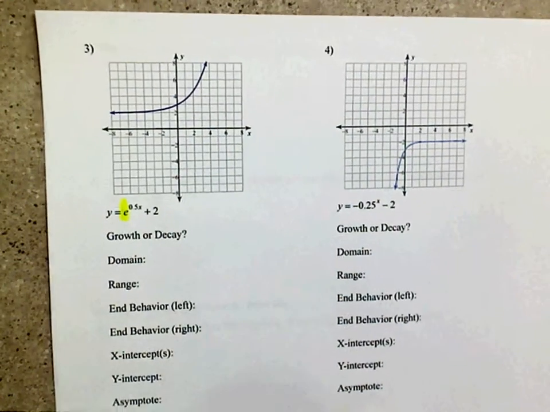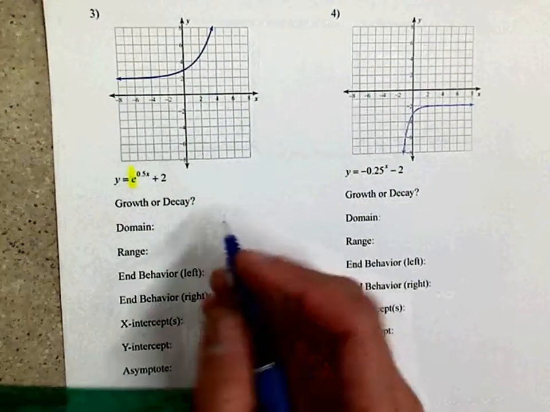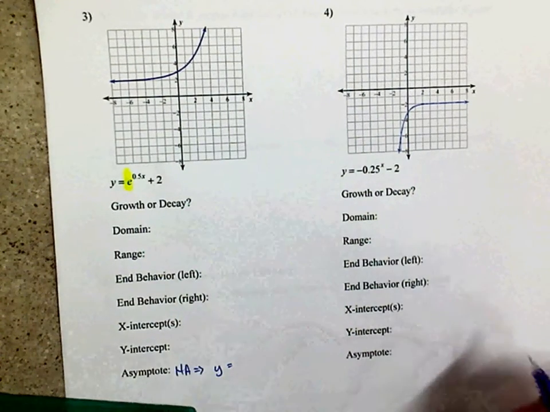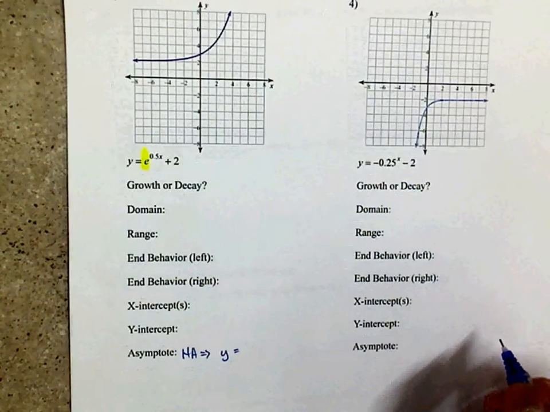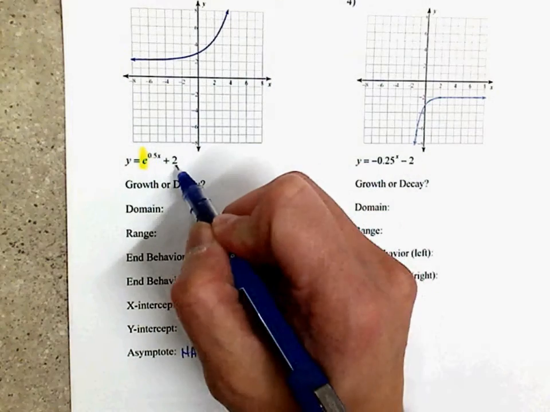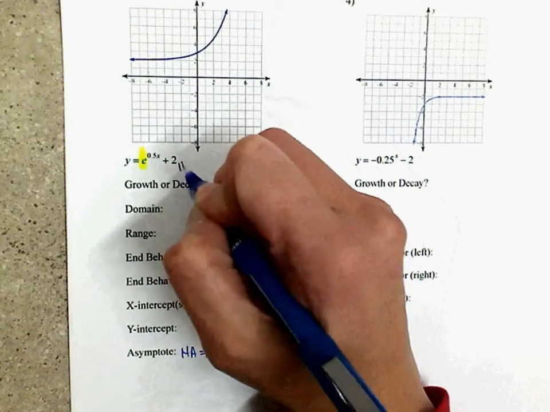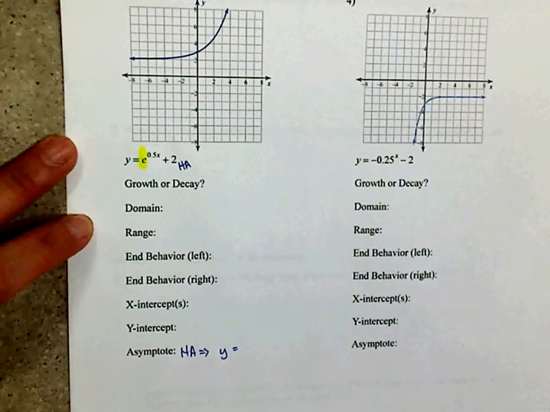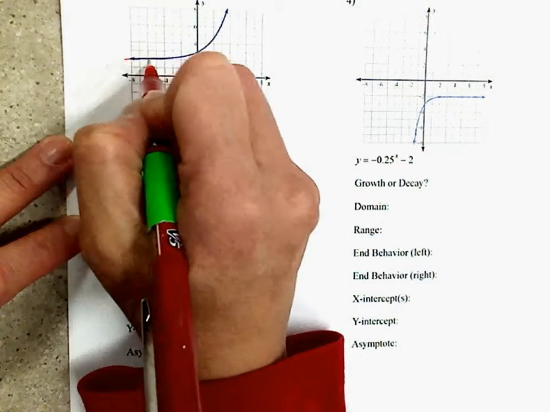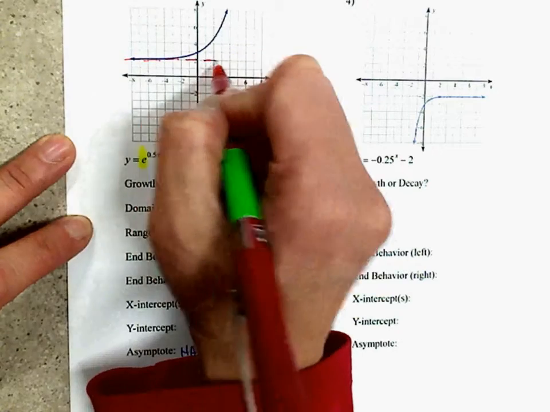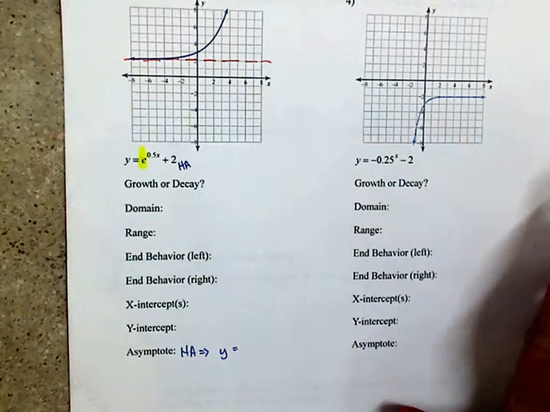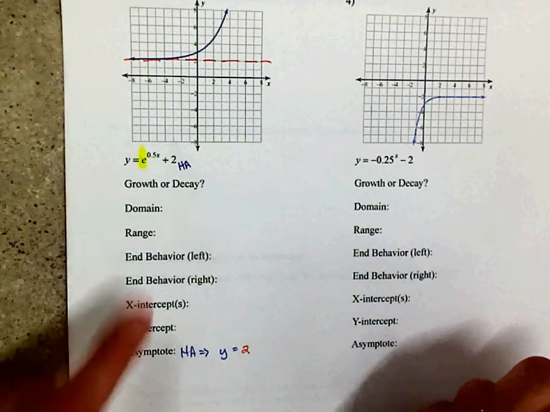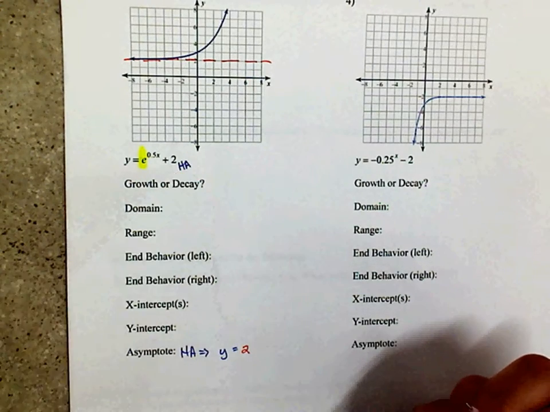Before we start, let's look at our asymptote, okay? So, h of a. What do you notice is approaching but never crossing? Do you see that number 2? That right there is your horizontal asymptote. So here, let me pick a different color pen so you can see. I'm heading toward y equals 2, but I'm never crossing 2. So the horizontal asymptote is at 2. It's always this number, okay?